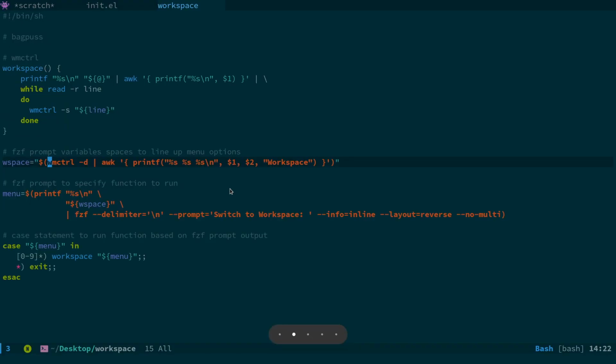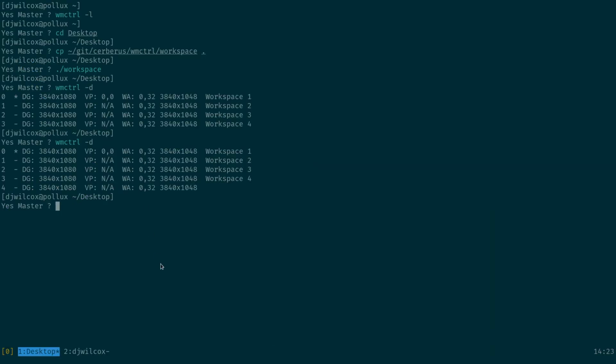So let's switch back to this bit of code. So what we've got down here is I'm just piping this into awk. So I'll just bring this in, I'll show you. So what I'm doing here is pulling out the first 2 fields from here. So it's showing which workspace you're on.